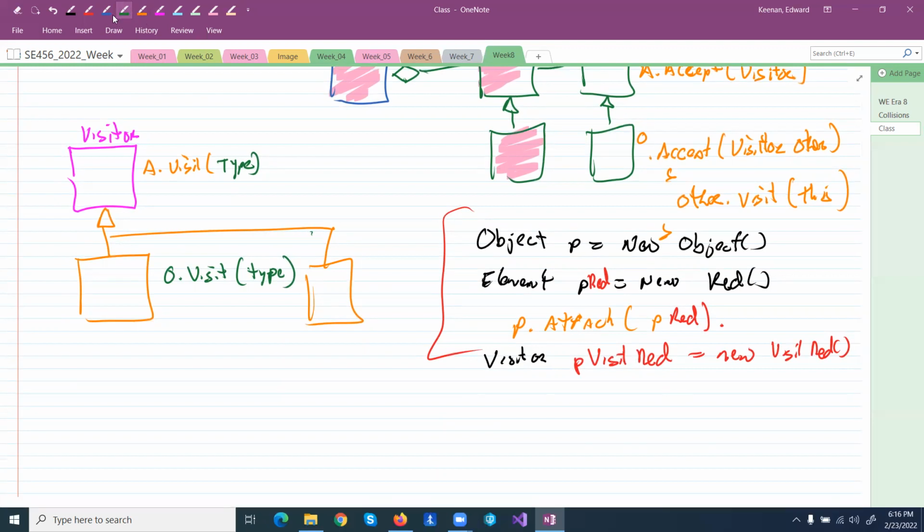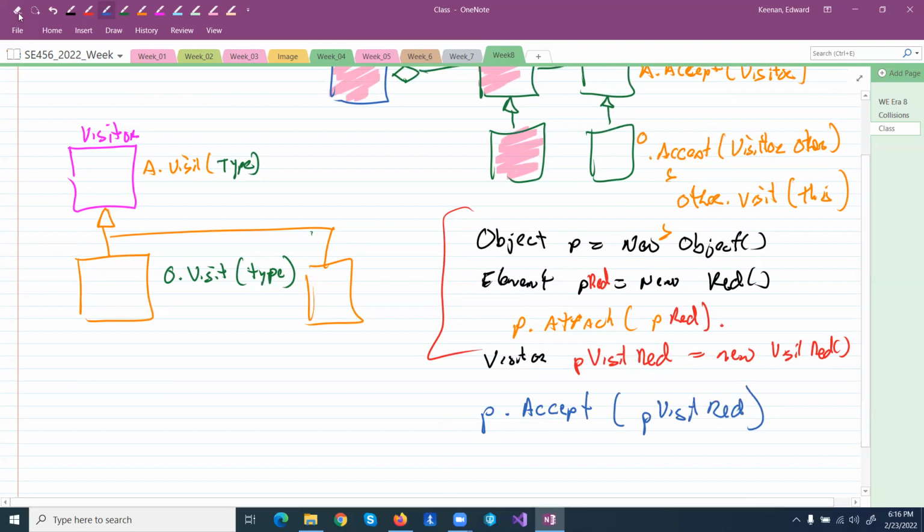So now we execute it by going P red, that's the element, I'm sorry, the object dot accept P visit red, right?